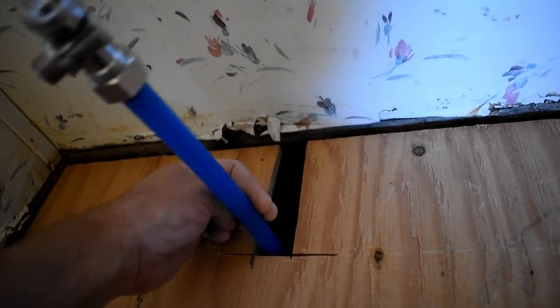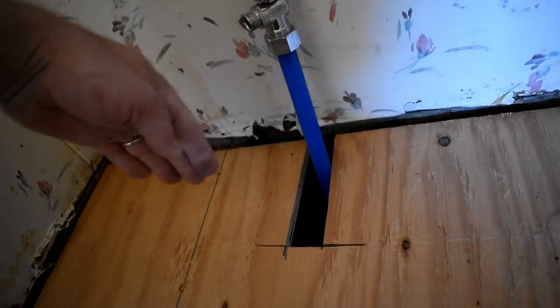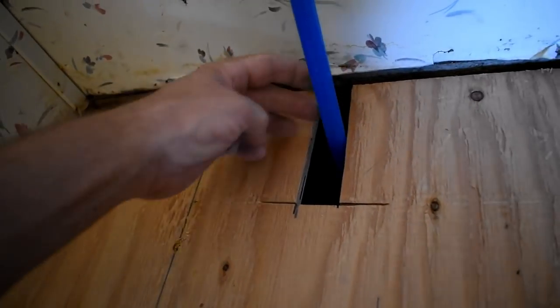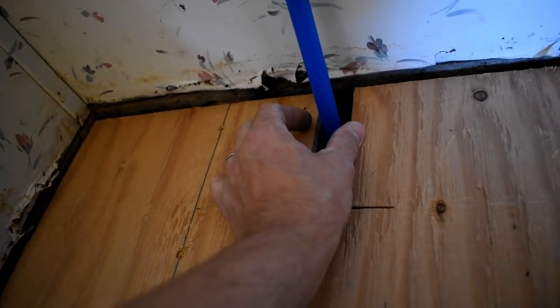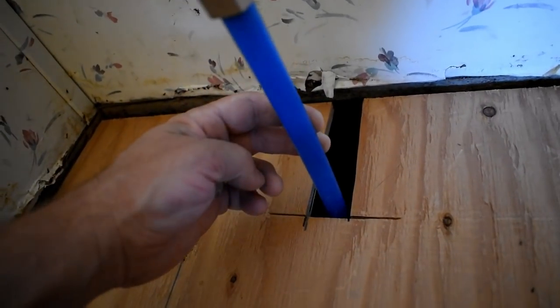So what I'll do, I'll push this up like this, and I'll run my underlayment cut coming right along through here like that. And then that will hold this in place, because it'll make this cut like I got right here in this floor. My underlayment cut will go this way, and that will hold that right there in place.